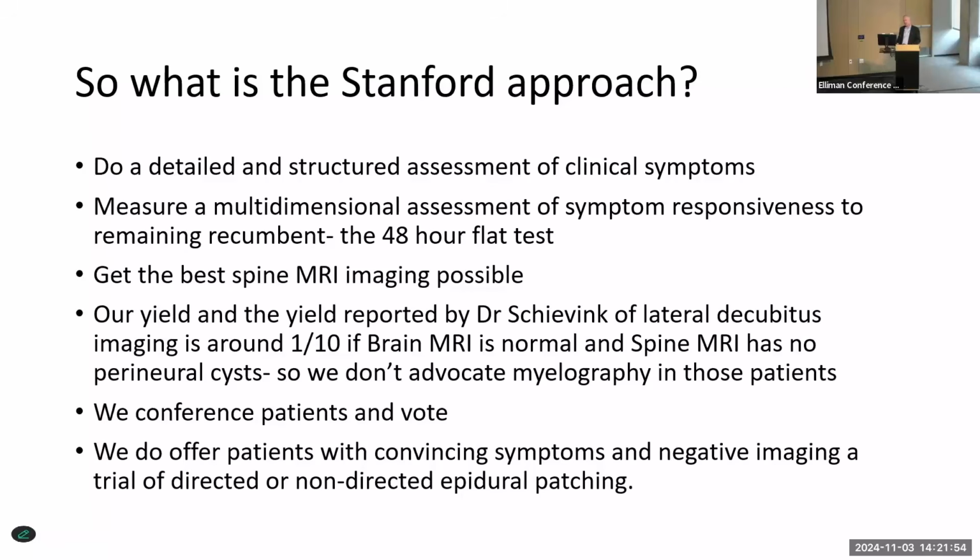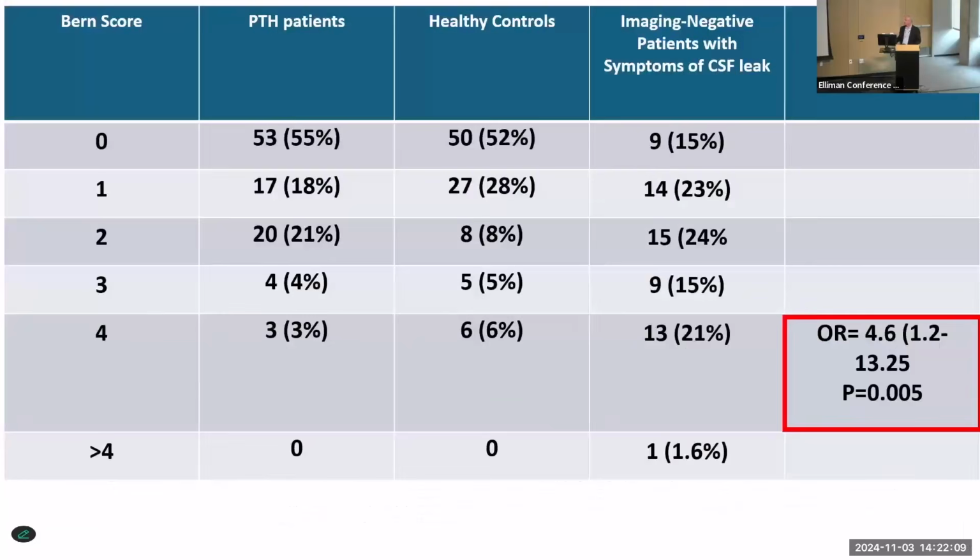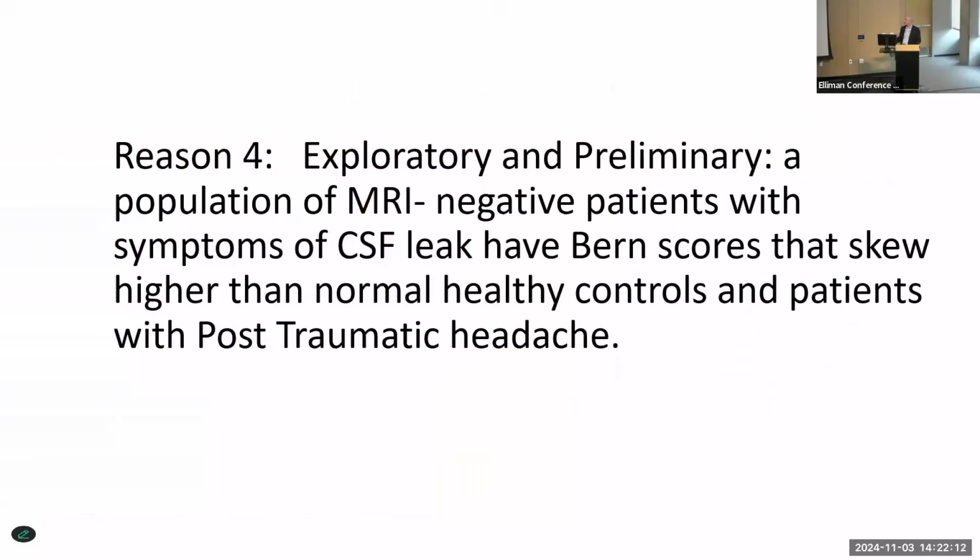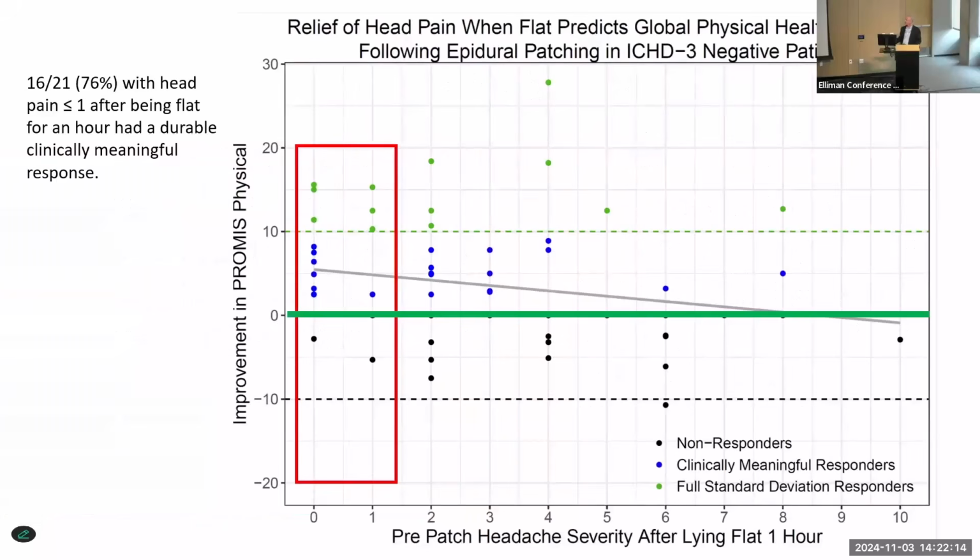If they have compelling symptoms, we discuss them at an interdisciplinary conference, and if multiple expert physicians think that it's reasonable, we do offer them a trial of epidural patching, because we do think that for the people who benefit, it can be clinically meaningful and make a big difference in their life. And this isn't 30 days out or 60 days out. This is over a year out. And a lot of the patients who are down here are people coming back for treatment who were much better for 3 or 4 or 6 months, and then their symptoms recurred.